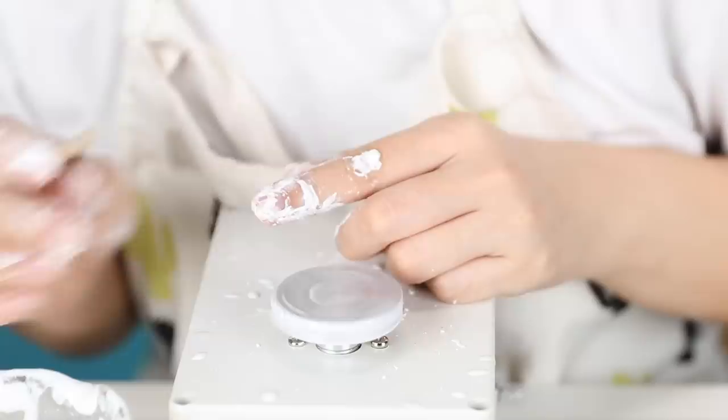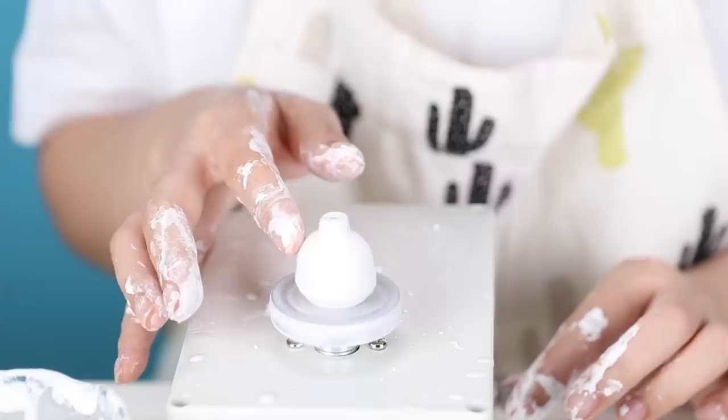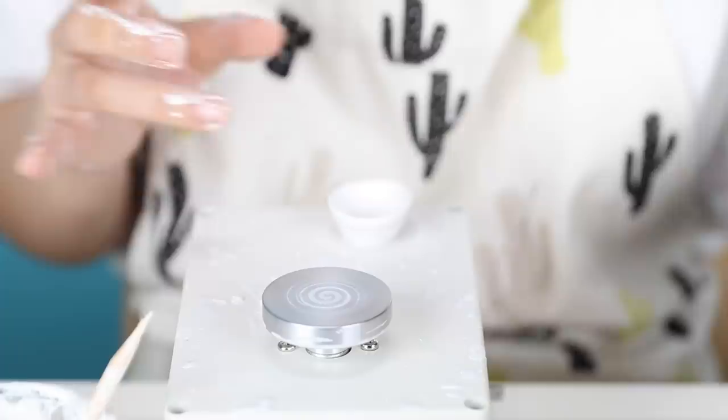It is really difficult to work with something so small, and I did have lots of hiccups along the way — like the whole thing flying off the wheel. That happened a few times. Oh no, it dropped off — well, at least it's still intact. I'm just going to try to pop it back on and smooth it out a little bit with my fingers, and then I don't think I'm going to touch this one anymore. It blew off again — oh my gosh. I'm just going to blow dry it.